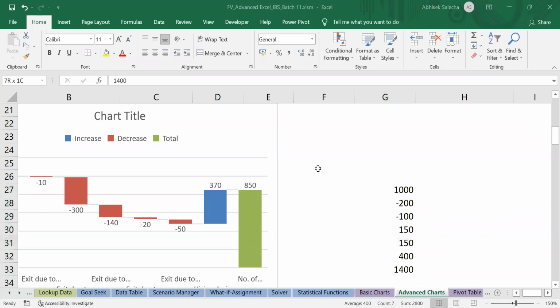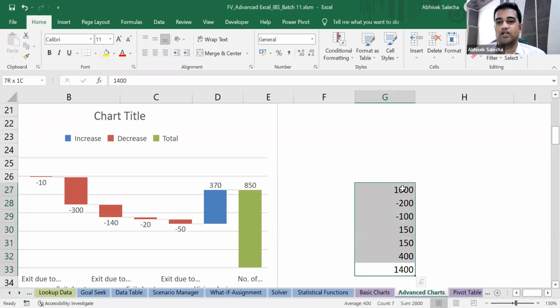Now when you make a chart looking like this, you will come to know all the reasons why you lost sales and why you gained sales, rather than only talking about 1000 to 1400. That is the importance of the waterfall chart, right?